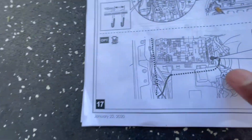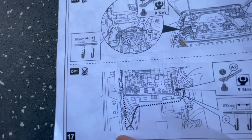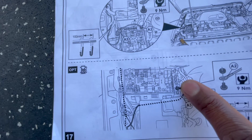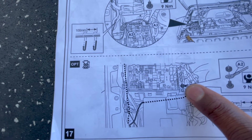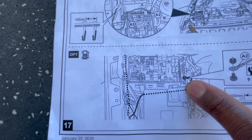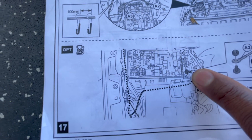The ground attaches up there, and then you route the power wire between the battery and the fuse box. The instructions show it in the second position, which is occupied by something else. The first position doesn't have anything in it - that's where I put mine, and it seems to be working fine. In the CJ and Quadratech videos they fastened it to the post, so I went with that.